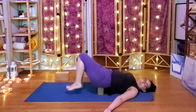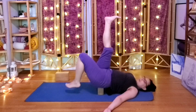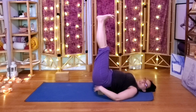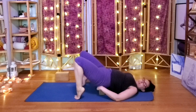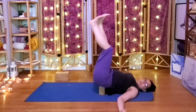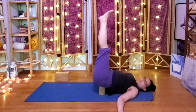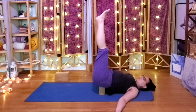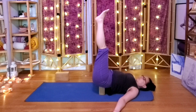From here, see if it's comfortable to lift both legs. Adjust the block if you need to — make sure it's nicely underneath the sacrum and you feel well supported. The knees could be bent, just up to the side, or the legs could be straight. We're going to try for 10 breaths, so make sure you're comfortable. Not much to do here — hold the structure and relax into it.